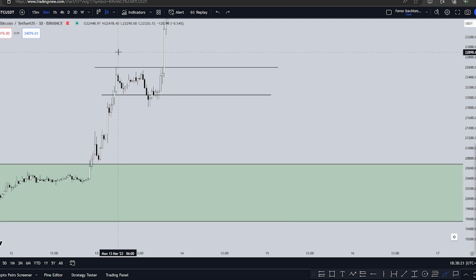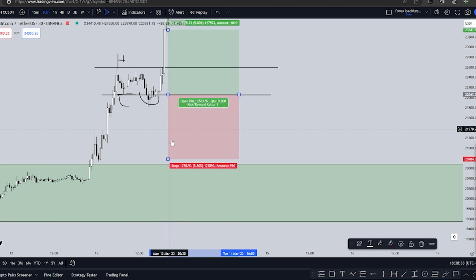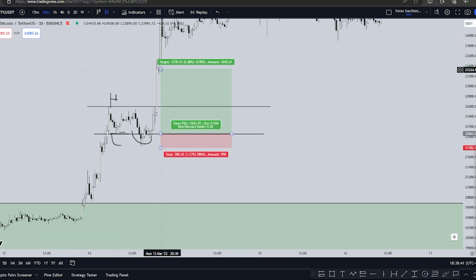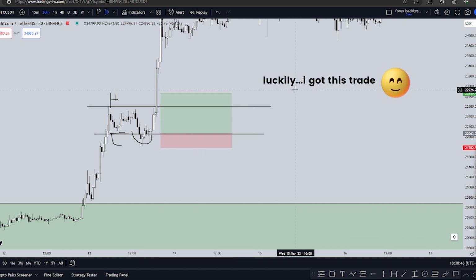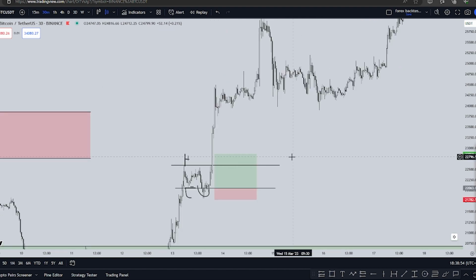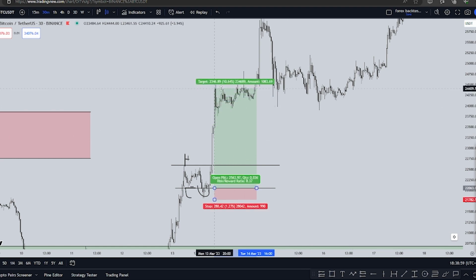So zooming in on the 30 minutes, we found a range with this being the range high, this being the range low. So once price took out these lows on the 30 minutes and reclaimed back inside, it would be a breakout long. So if I take the long tool and target at least these highs, or at least till here, it is a 3 to 4 hour trade. But you can hold it since it's a breakout trade and take profit when price starts halting. So maybe till here it would be a 5 to 6 hour trade.